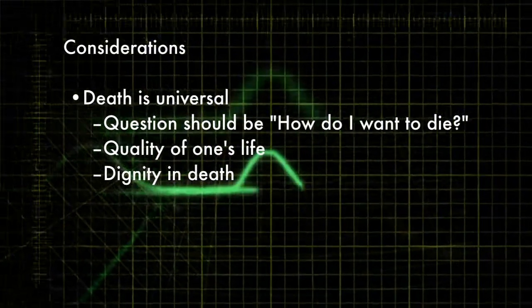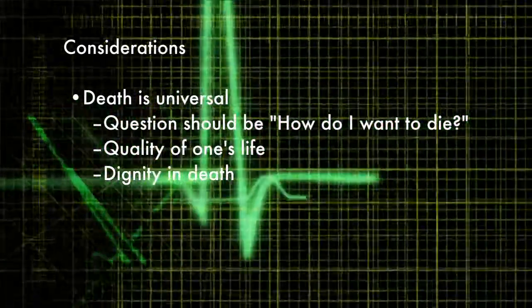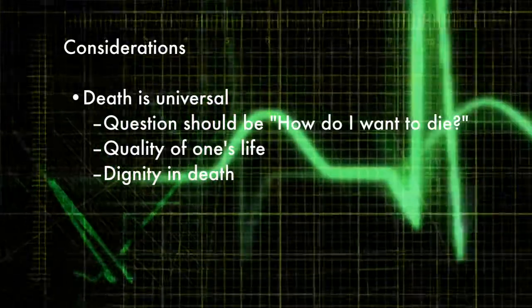These are aggressive measures to consider. A hundred years ago we didn't have any of these options. They used to do CPR by hanging someone over a horse and running the horse around town to see if that would bring back their heart — some of the early attempts at this type of thing.